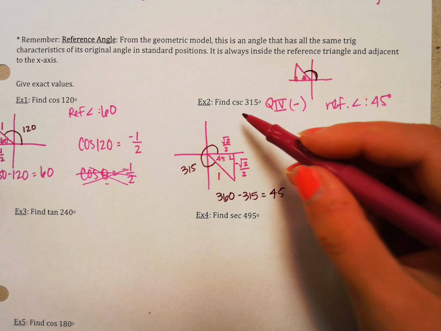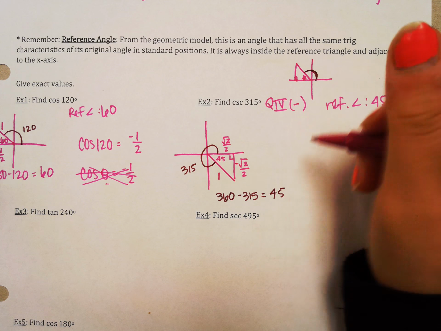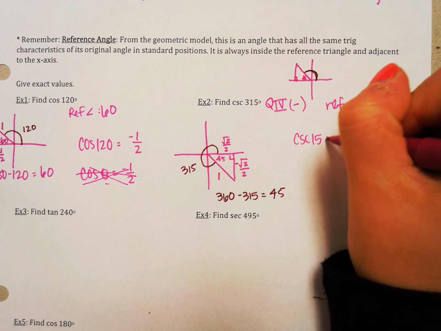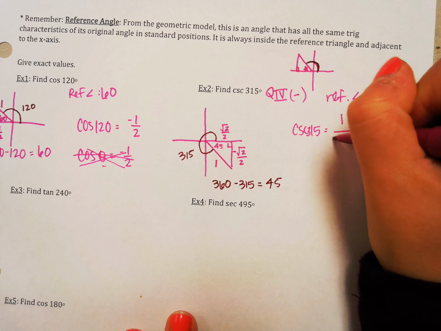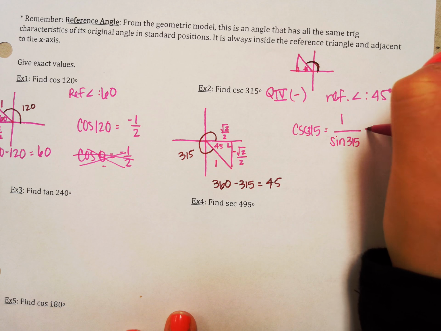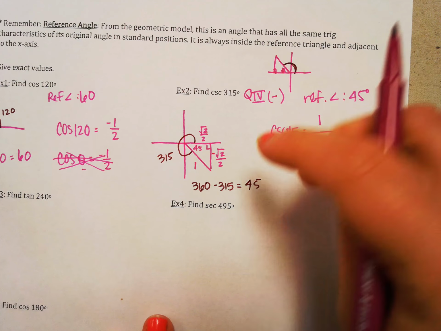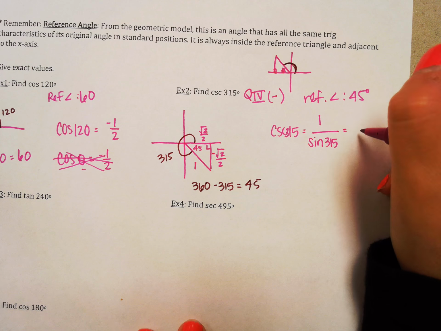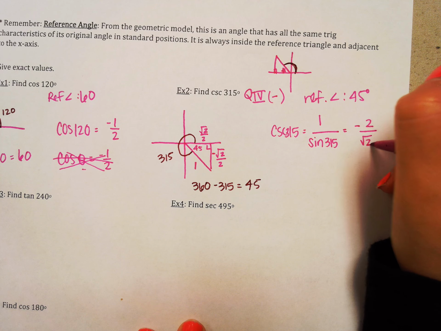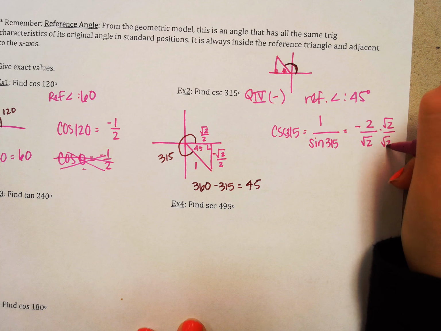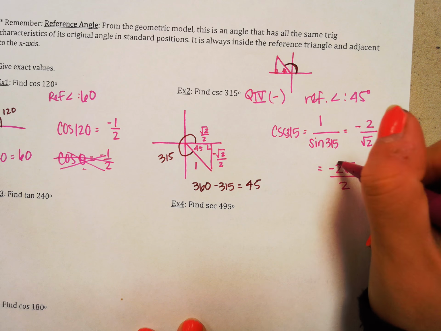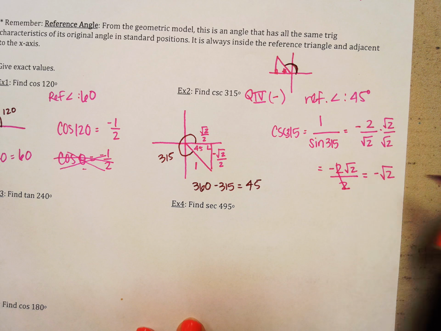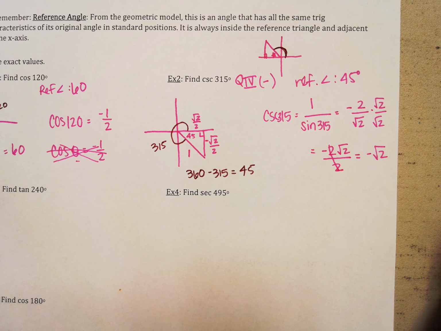So if I am looking for cosecant, that means I'm dealing with my sine value. Cosecant of 315 is 1 over my sine value of 315, the reciprocal of that, which is really that thing turned around. So I'll get -2/√2, and I'll rationalize. Negative 2 root 2 over root 2 times root 2 is 2. Those will cancel out, and I'll be left with negative root 2. We saw that yesterday too, that we'll get root 2 over 2 and then root 2 singular.